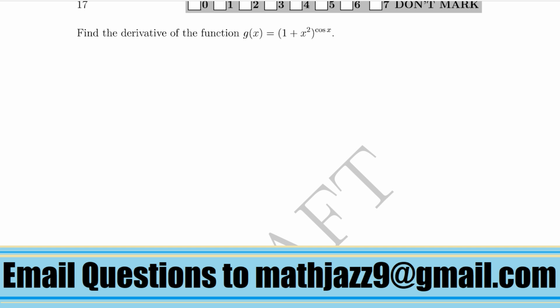By the way, g is equal to 1 plus x squared to the cosine x. So by multiplying by this on this side, those two things are equal. That's g written as just a g. This is g written out as a function. Now we have solved it: g prime equals all of this, and that solves our problem.